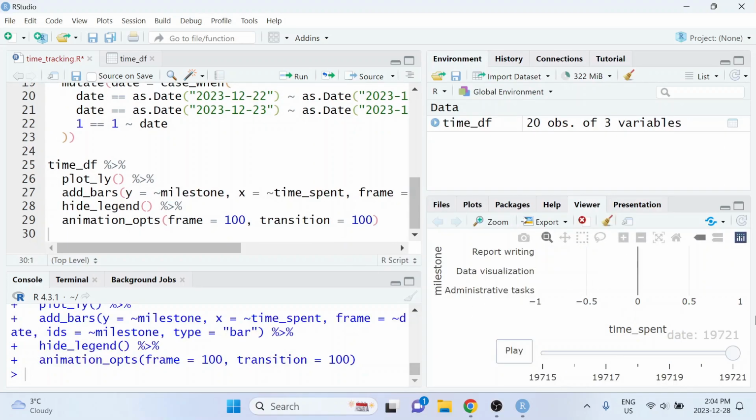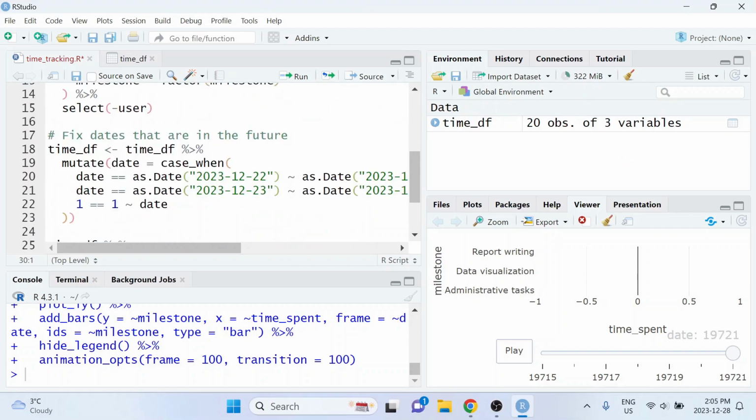But if we do this, we're going to see that we don't get exactly what we're expecting. So there's still a little bit of cleaning that needs to be done here. There's two main problems. The first problem is that it doesn't really understand the dates that we have. So we're going to create a mapping for each day where December 24th is going to be set as day number 1, December 25th as day number 2, and so on, all the way from day 1 to day 7.